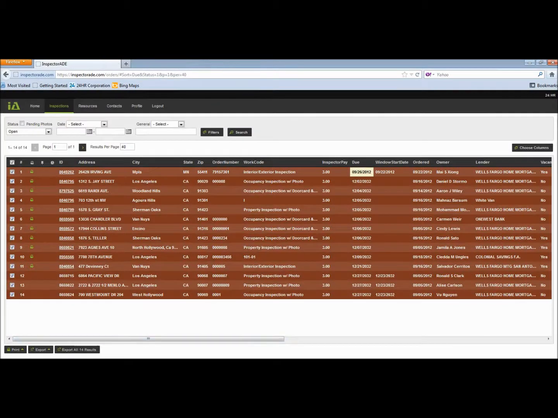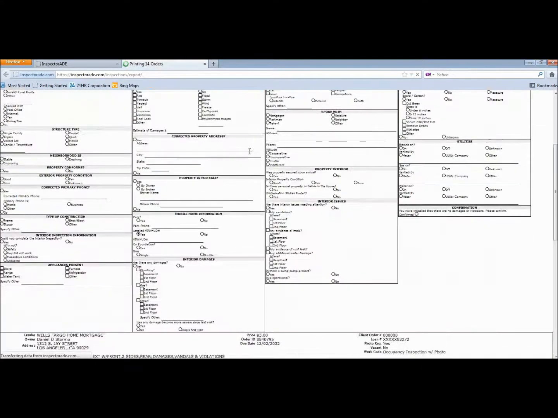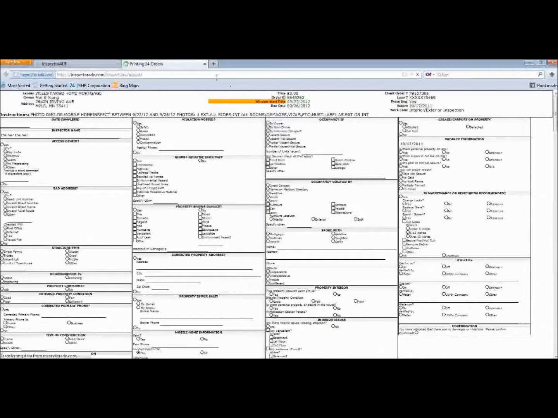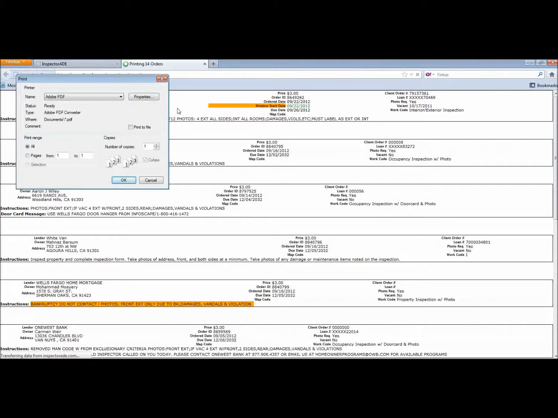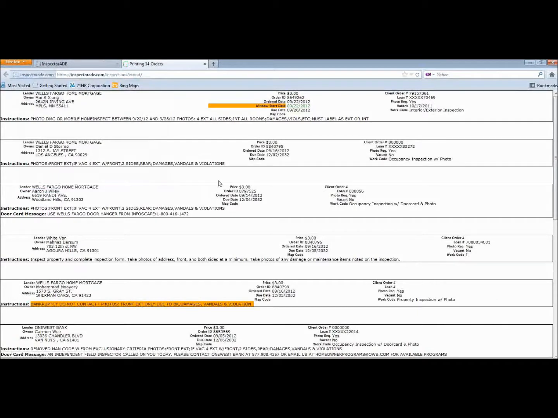Another thing we can do is we can hit print orders. Now these are the full orders that you can print out. And we actually don't want you to print these anymore. It's just a waste of paper. It doesn't show you what happened at the house last month, so it's not really giving you any information. So the new thing that we've got instead is you're going to keep your inspections highlighted and you're going to print summaries. Printing summaries is just printing the top of the form where the information is.